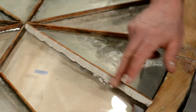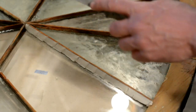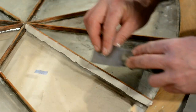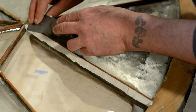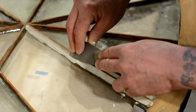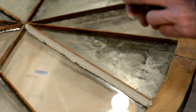Sometimes you'll need to wet the glazing. You can use either spit or warm water. What this does is it'll help keep the putty from pulling up as you trowel it out. Again, I take the trowel and I keep it as flat as I can and at a very low angle, drawing it down as flat as possible. A fair amount of pressure is exerted here, being careful to look ahead as you're pulling the knife down to keep a consistent and even edge.